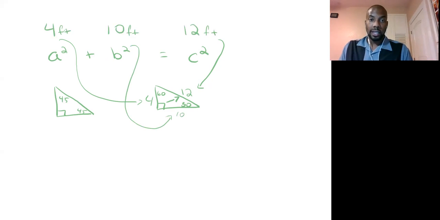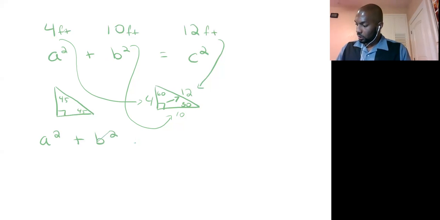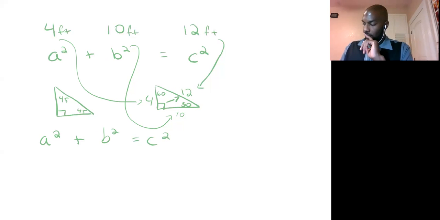Now, do I know if it's a 30, 60, 90 triangle? No, I don't know that. All I'm saying is if we do the math and it turns out that both sides of the equation for this Pythagorean theorem are true, then that's how the sides would measure out. You'd have a short side, a medium side, and the hypotenuse. Make sense? Okay, so again, I have a squared plus b squared equals c squared.